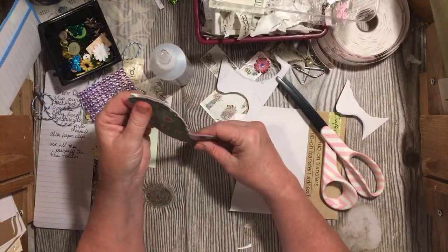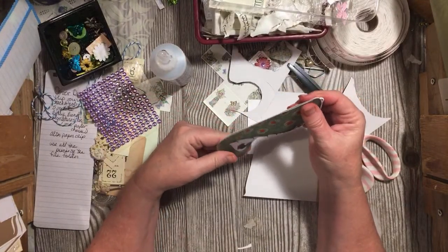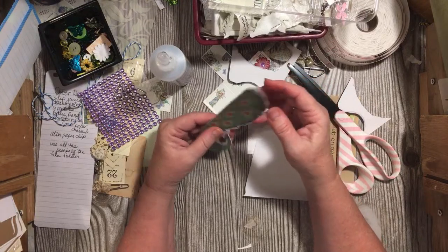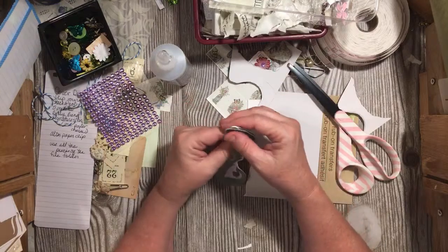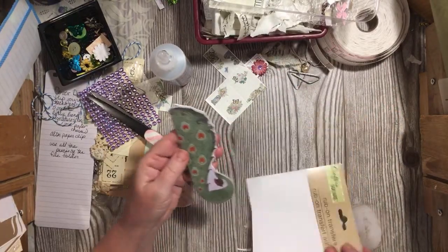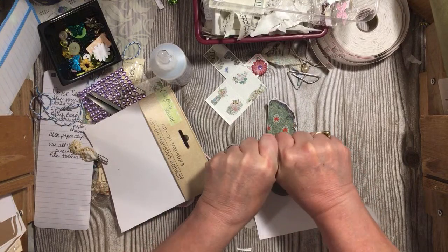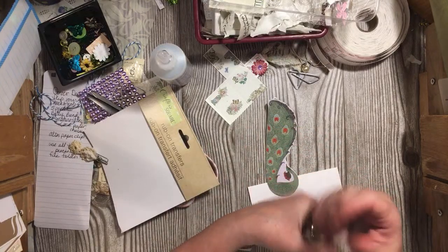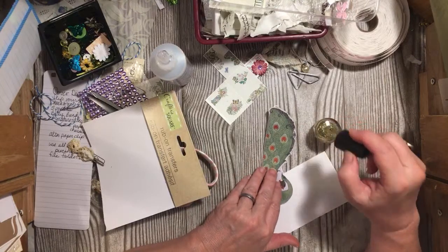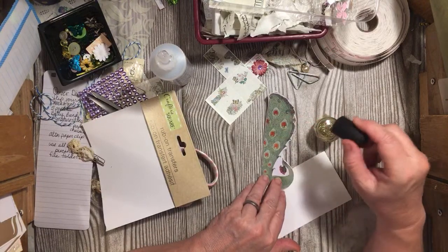Okay, so there is my penguin. I guess I did do them upside down. I was going to do them that way. Oh, well. Whatever. He can go in from the top. He's just going to be hanging. It's okay. So, there you go. Then you can go ahead and glitz it up a little if you wanted to. You'll want to be ventilated if you're going to go this way. I'm going to go ahead and add some sparkle so you won't notice that he's hanging upside down. I don't know. Do they hang upside down? I don't know. They might.